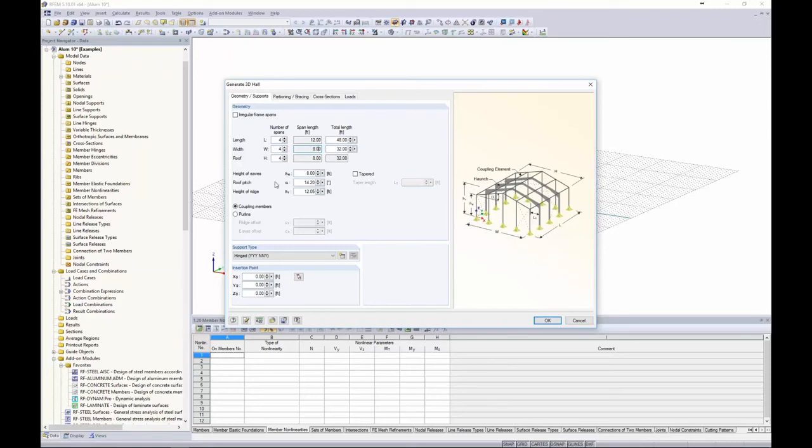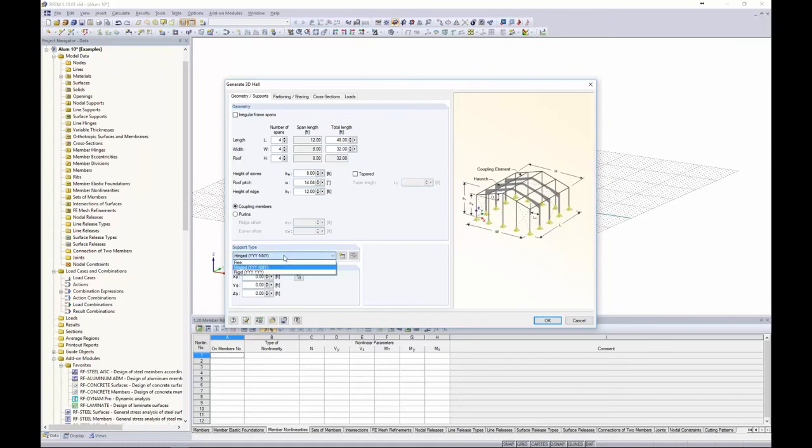Now, the height of the eaves, which we can see H sub E here, we can set this to 8 feet. Now we can skip the roof pitch. That doesn't matter because it will be automatically calculated when I type in the height of the ridge, H sub R, of 12 feet. Coupling members is the first option here, but you'll notice if I choose purlins, purlins allow me to place these connecting purlin members, not necessarily where the columns are, but in between them. For today, we'll stick with coupling members, which are at the column locations.